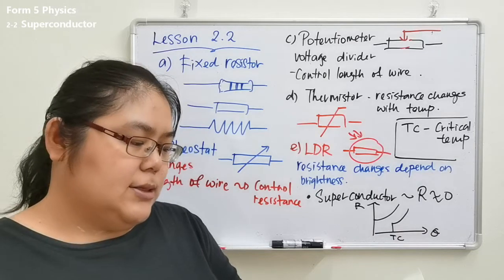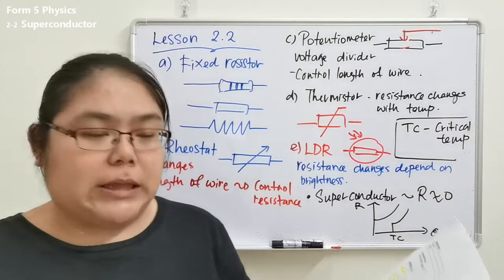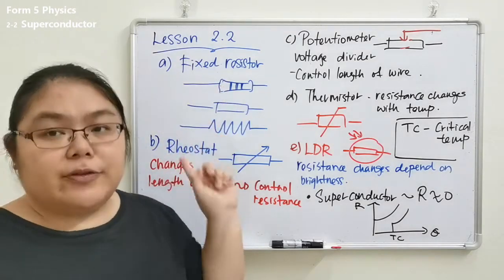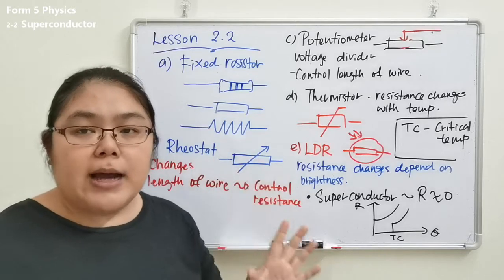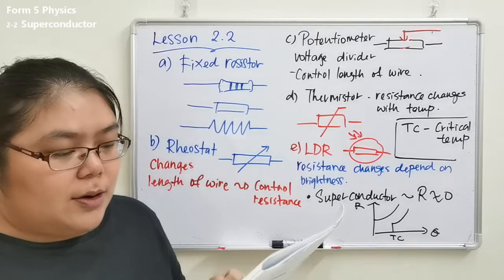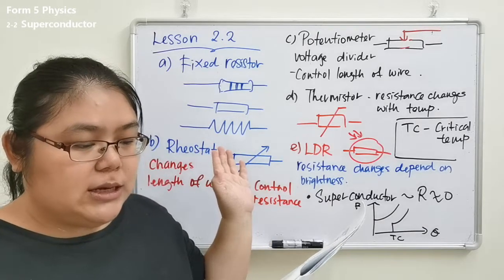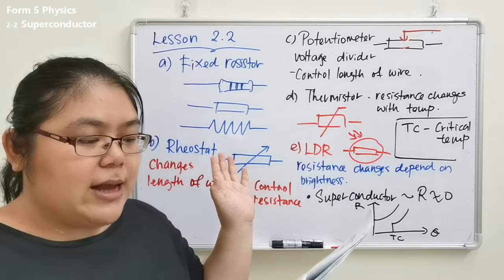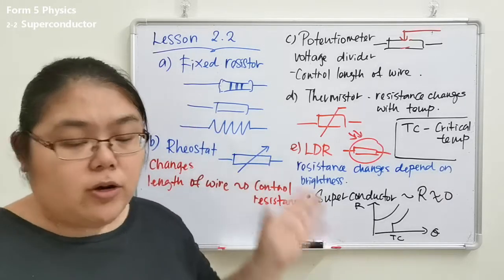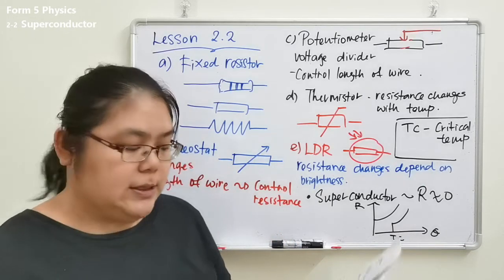Now we're going to see the function of this resistor. This is the common material used as a fixed resistor. That means the resistance inside the resistor is fixed. If you buy a 5 ohm resistor, it is 5 ohms every time and cannot change. Normally a fixed resistor uses alloys, such as nichrome and constantan. Inside the material we have the alloy constantan or nichrome. That is a fixed resistor.